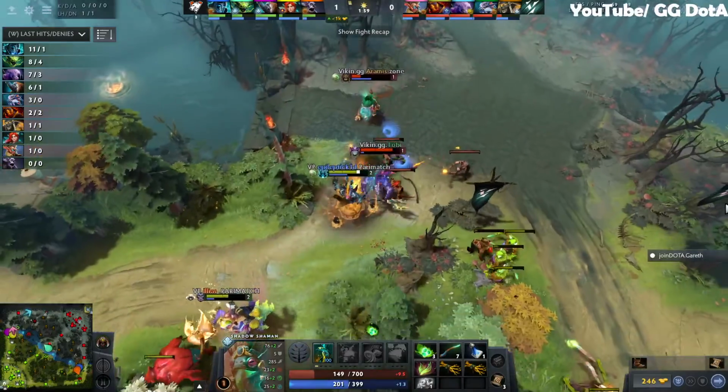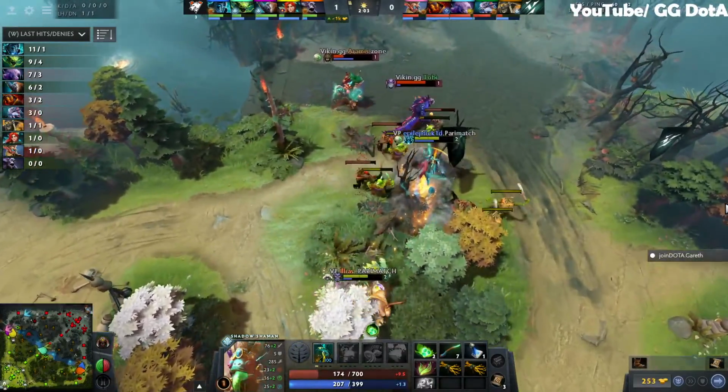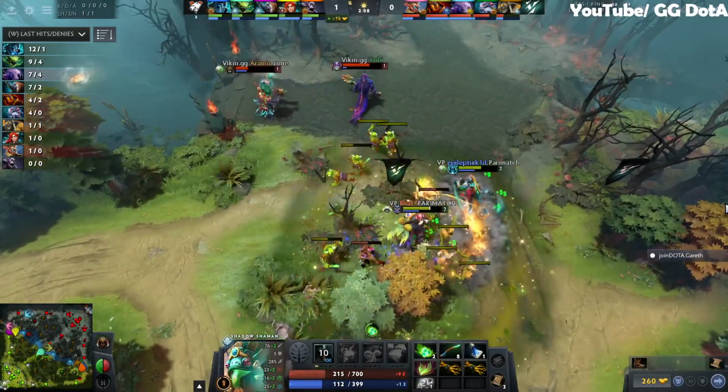What does Ember do now? Because I wanted the Necro, and it feels like a similar thing here, where Viper is just dominating this lane. And Ember Spirits against Necro, they used to kind of play between tier 2 and tier 3 to cut the wave.